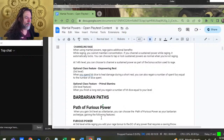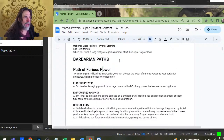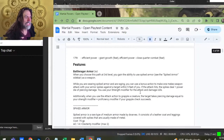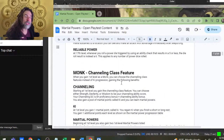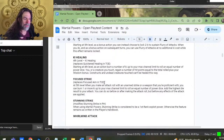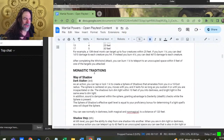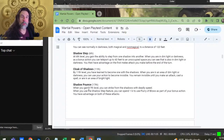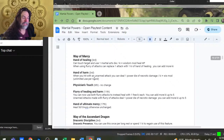But originally, we just had the one Path of Furious power was the only way to gain access to this, but the Ranger, the Paladin, they can use all these powers on top of their normal classes. They just get to swap out spells for powers if they want to. So we spent a long time on previous streams going through all the monks, all the paladins, all the rangers' subclasses, and redefining them using the martial powers. What changes we make using martial powers to affect these classes.